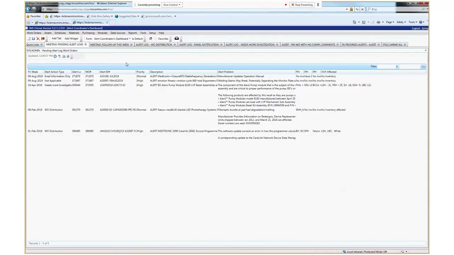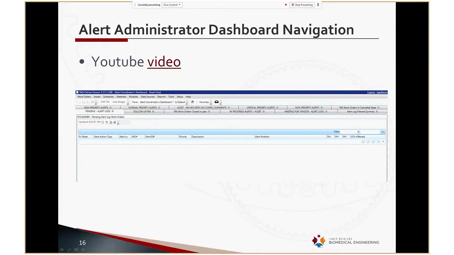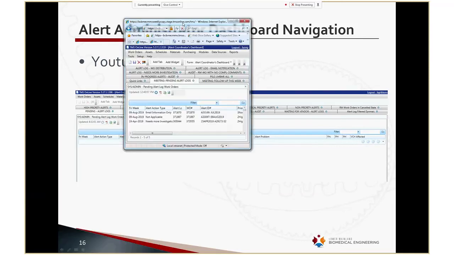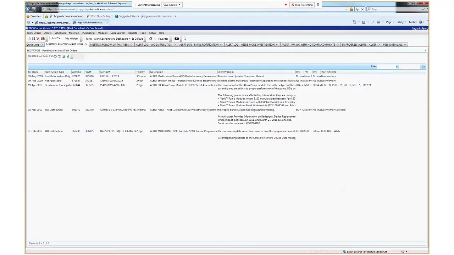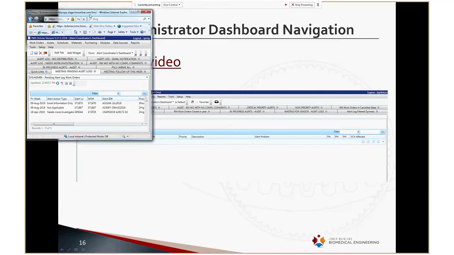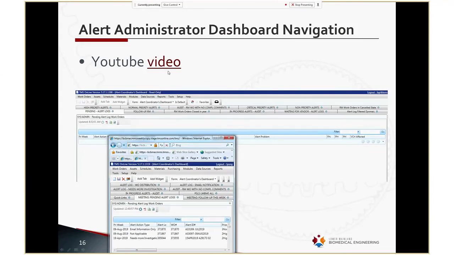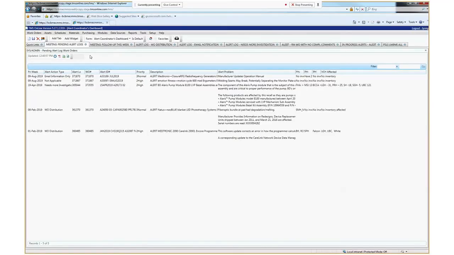I have since redeveloped the alert log. I'm going to show you the Alert Administration dashboard. It looks slightly different. I've reprogrammed it and cleaned it up quite a lot, and you'll see that from time to time when we're revisiting this process. But the important part is just how to navigate it. On the slide, you'll see the YouTube link on how to navigate it. On a high level, you can see that we have the meeting pending and meeting follow-ups. That's what you need to check before you go in for your meeting. I will stress that: do that before you go to the meeting.